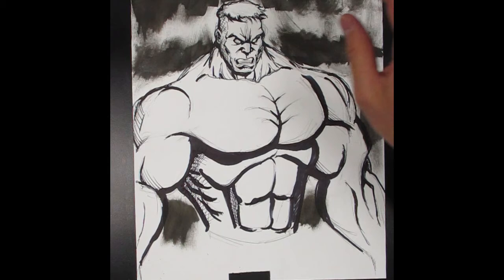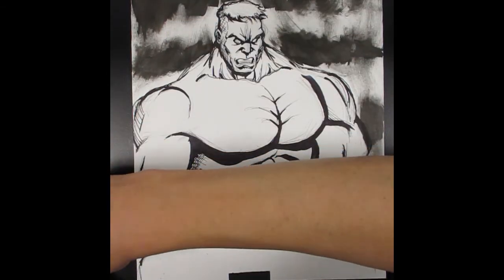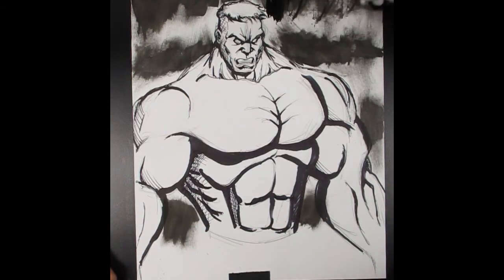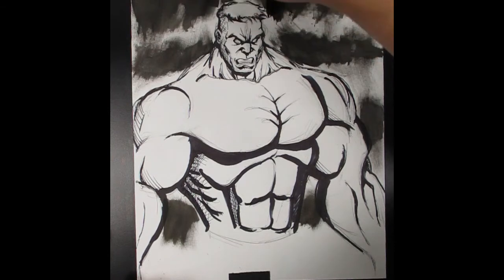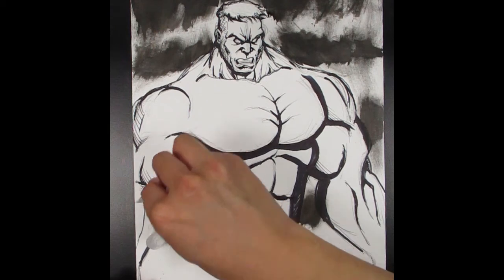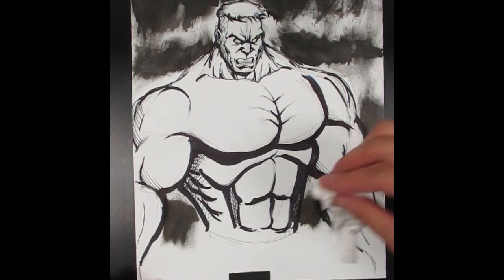Let's see where else I can go with this. Yeah, a little bit more. Now there, I just dipped the tissue in straight up because I cut out the middleman. Just try to speed this up a little bit more and get a different layer of effect. Yeah, it's all about doing different things.